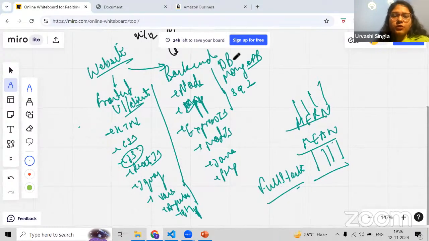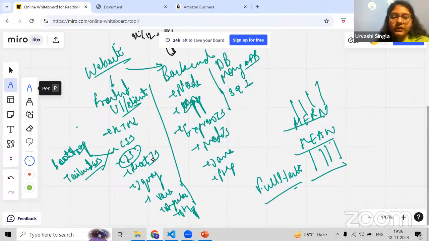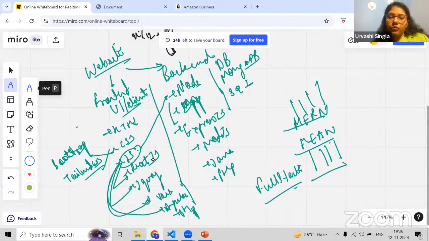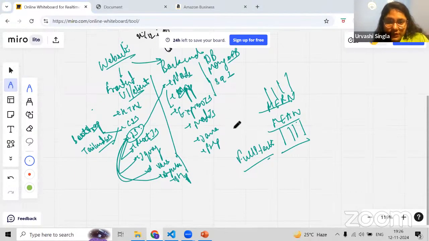Then of course you have CSS, which has a lot of styling frameworks like Bootstrap. Nowadays Tailwind CSS is very popular. JavaScript has these libraries. These all are JavaScript libraries: React, Angular, Vue. Node is also a JavaScript framework, and Express is a Node framework. All right, I hope now you guys have clarity on that part.